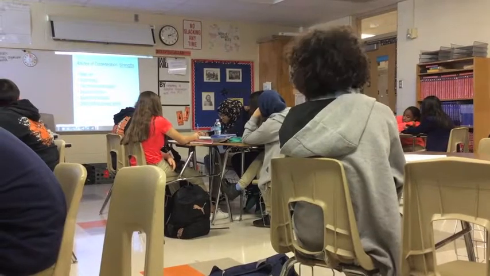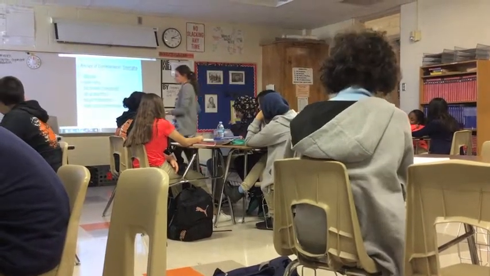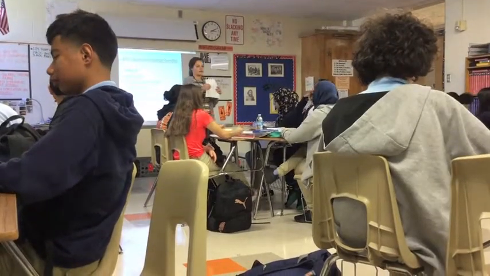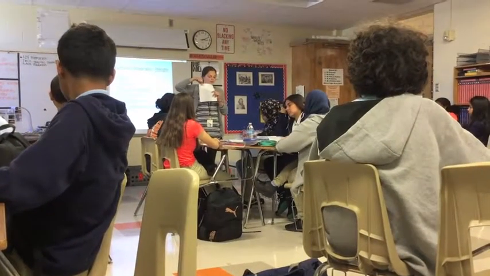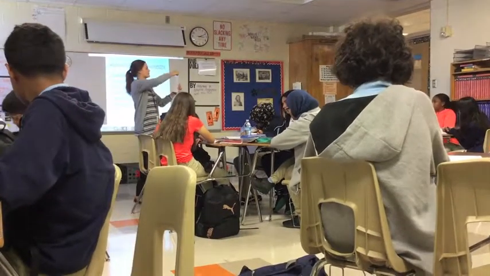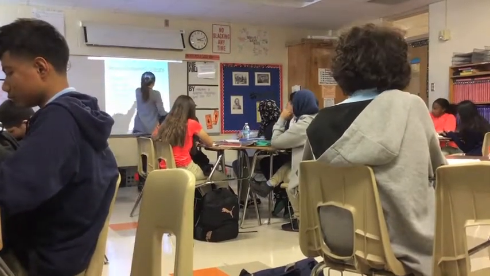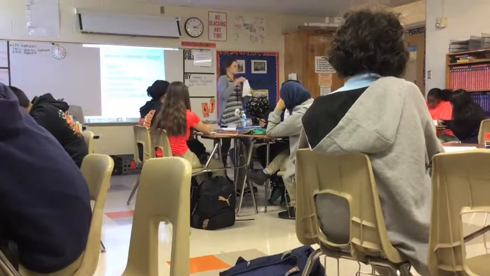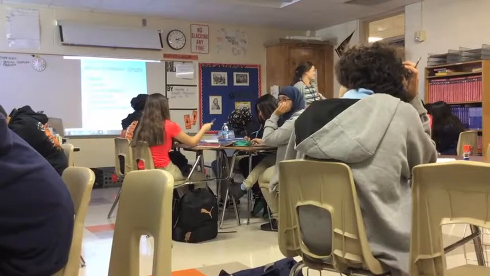Okay, so now you're going to open up your foldable. And on our first block, you're going to write strengths at the top. Right up here. Strengths. Yep, right here. You're going to put it on your first block.